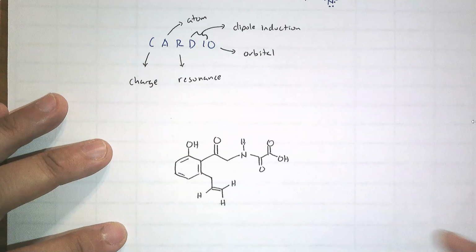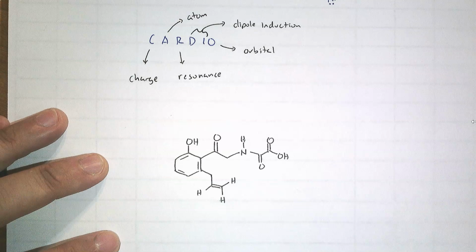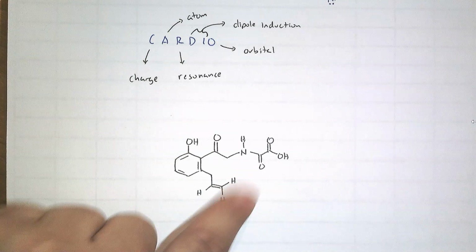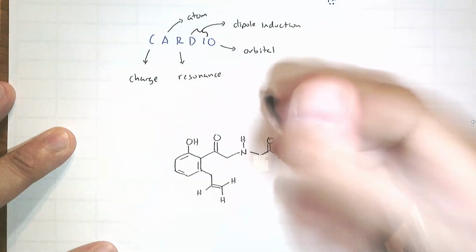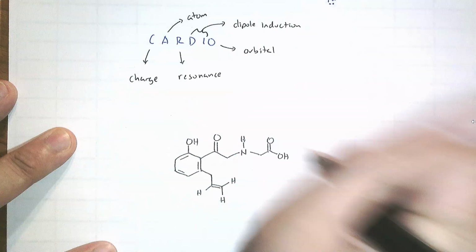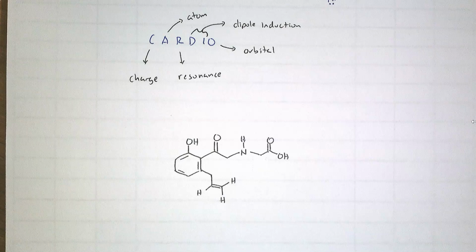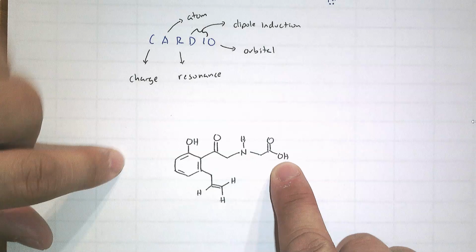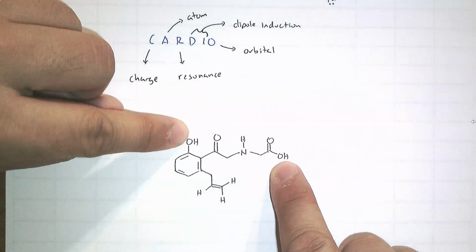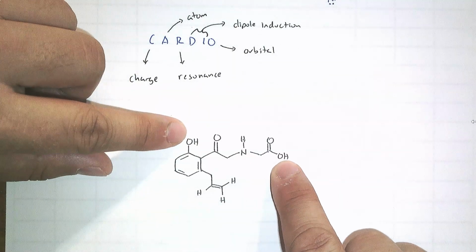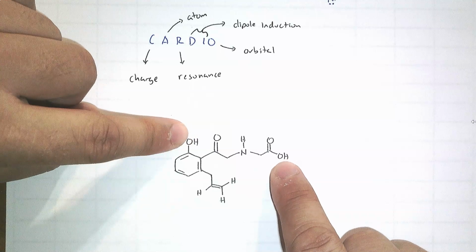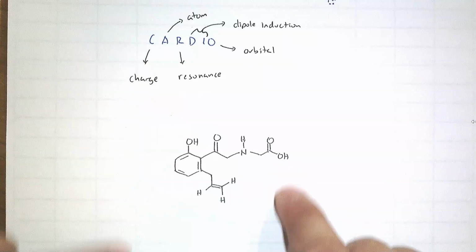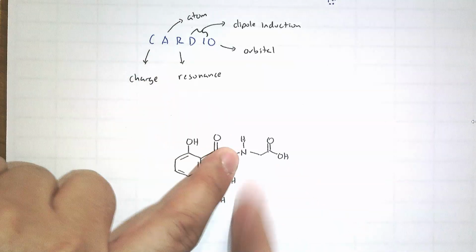What's the most acidic hydrogen? Well, you just have to pick. I don't know why I did that. Let me change this. You could definitely pause the video and recopy this if you want. You got to pick two sites. Maybe pick this site versus this site, and you have now two sites that become O minus. What trend are you going to use to compare those two to figure out which one's more acidic? Or what trend are you going to use to compare the NH versus the OH?